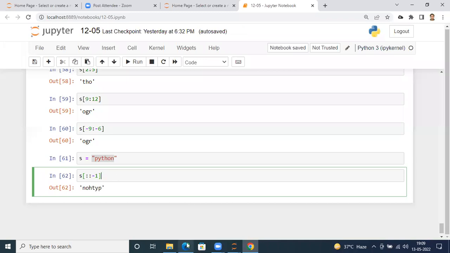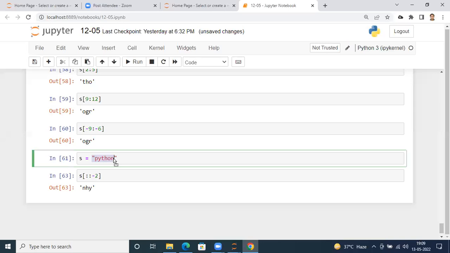Even if I specify -2, you can guess what will happen. This is the step size. It will move in the reverse direction, but it will skip one alternate character. So if I mention -2 here, what do I get? Execute. We started with N, skip N, O, then get H. Then skip T and get T, Y, then skip P. Then nothing is there. I hope you get an idea.